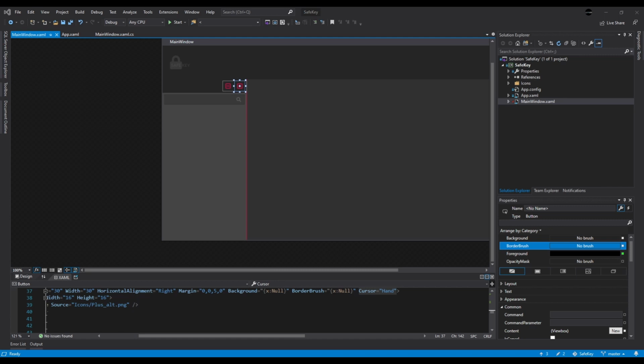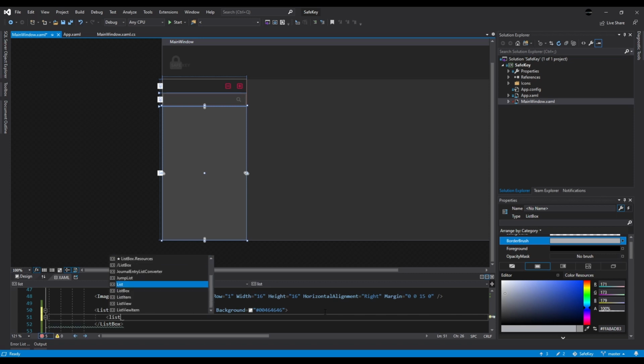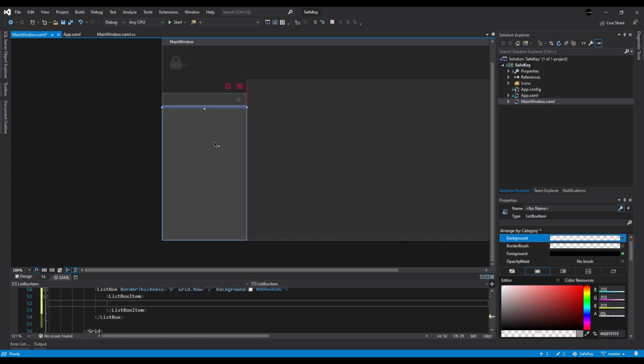Okay, so now we want to do something similar for the list box. We want to create a style for our list box items. So let's just make a temporary list box item. We don't really need to do anything with it.